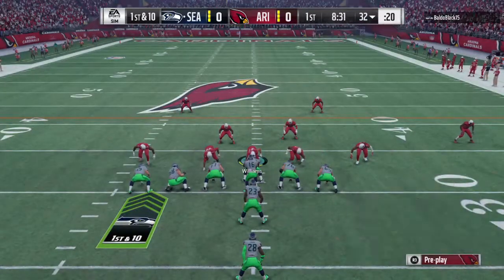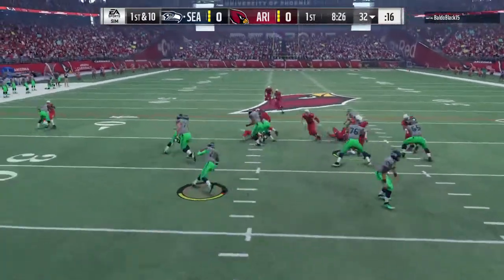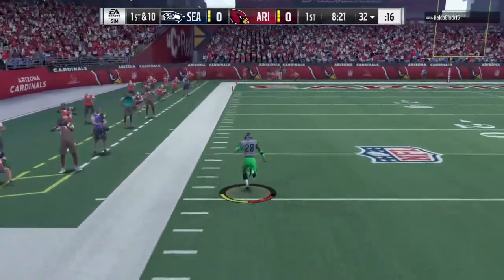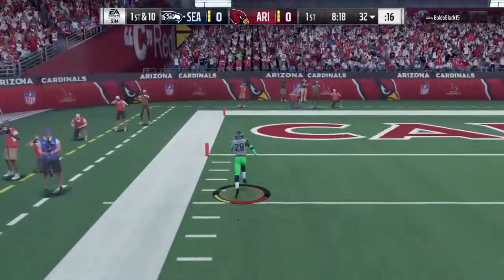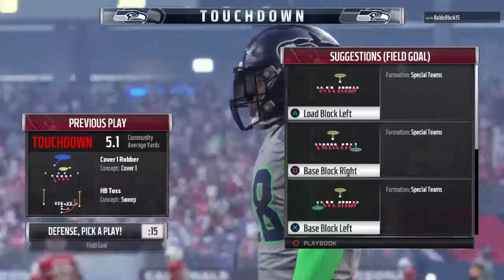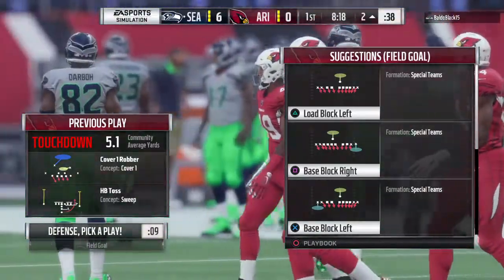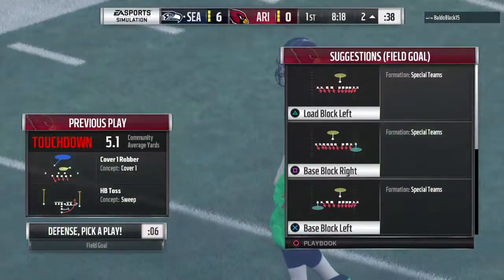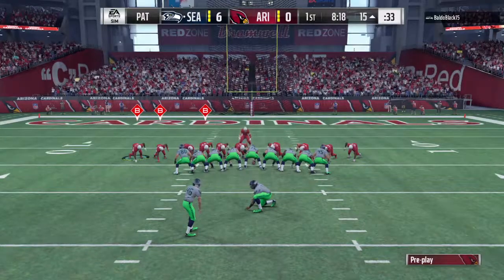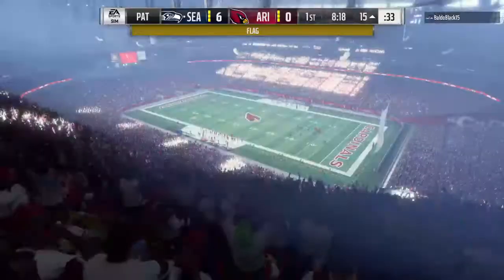Possible run anticipation here as the D-line sandwiches together. Here's the first carry for Tariq Cohen. He's got daylight. 30. Past the 20. And all the way in. Touchdown, Seattle. A big play there. His 17th touchdown now on the season. And the Seahawks have taken a first quarter lead. On for the extra point, Jake Elliott. And this will give the Seahawks a 7-0 lead.